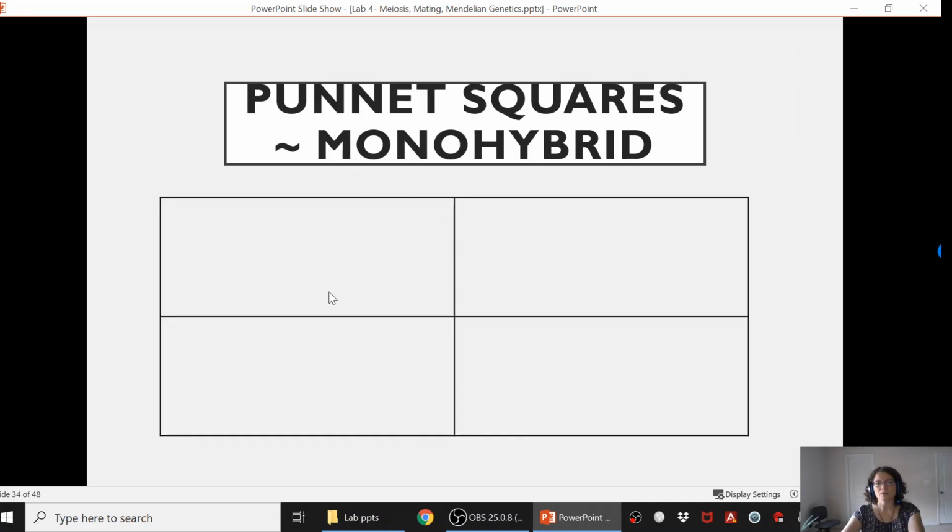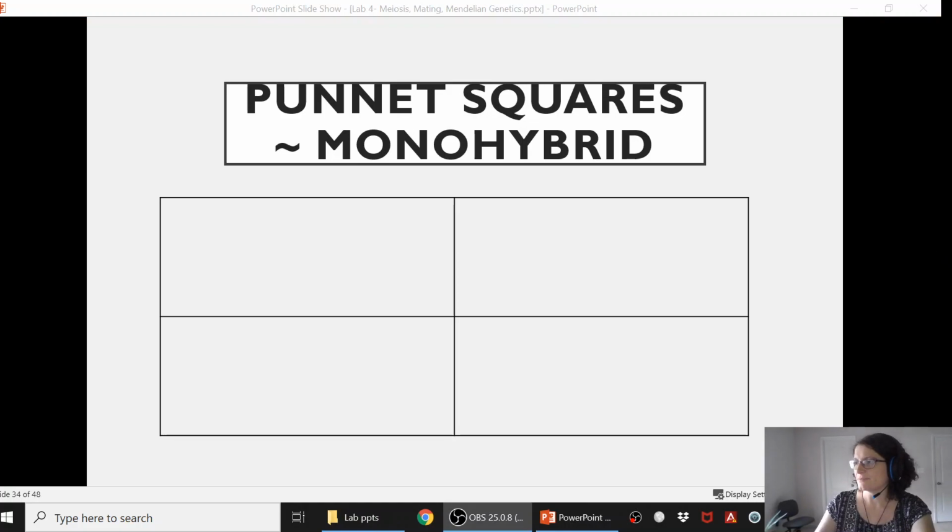When you're creating a Punnett square, you're going to create 4 squares. On the outside of the squares, you write down the 2 alleles that the parent can give. If you know the parent is expressing recessive, then you would for sure put down 2 lowercase letters. Remember, for the monohybrid crosses, we're talking about only 1 gene at a time. We'll work on 2 genes next week.